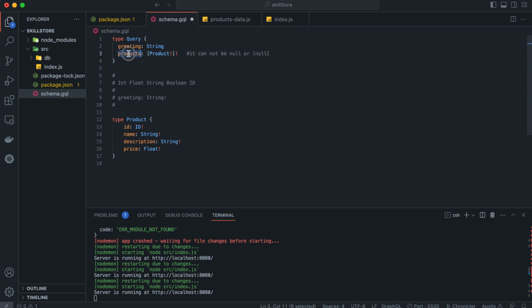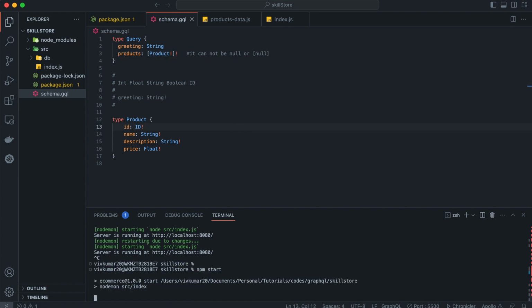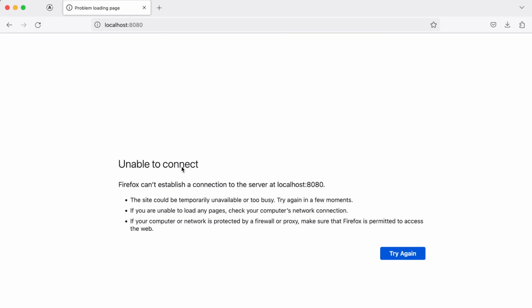Now since we have defined our query, I'll restart my server. The reason is that we have made changes in the schema, so I have to restart it. Now I'm going to refresh that Apollo server.